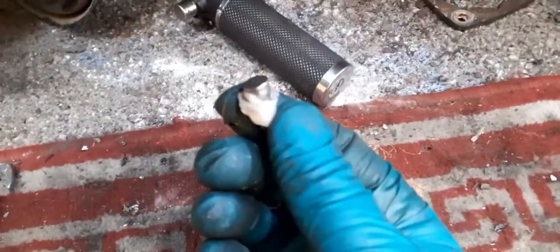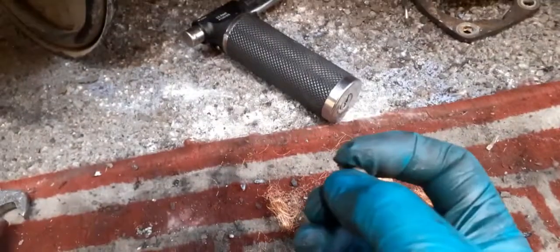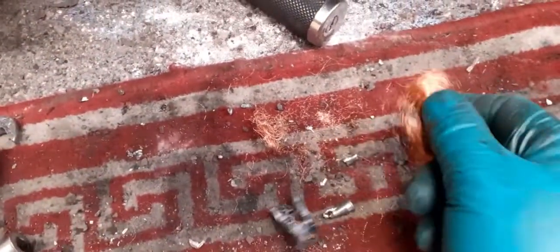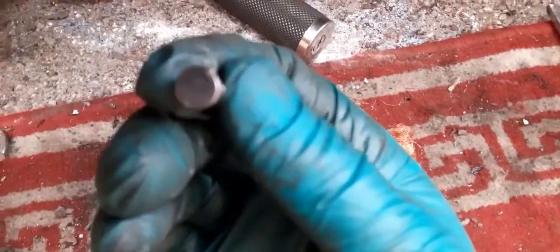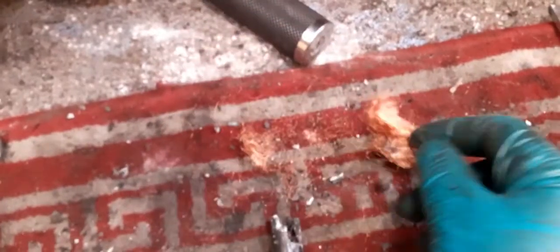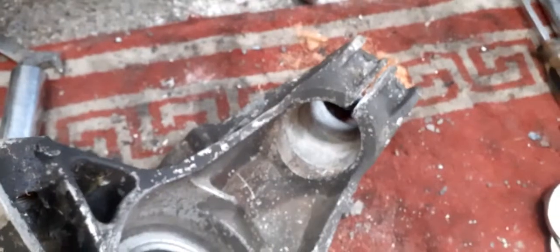There it is. There's the magnet. Okay, that's the hardest bit to get out. You have to drill down the side of that to get that out, because obviously you can't drill that. So a lot of drilling, hammering, and eventually it's out. So there we have it.